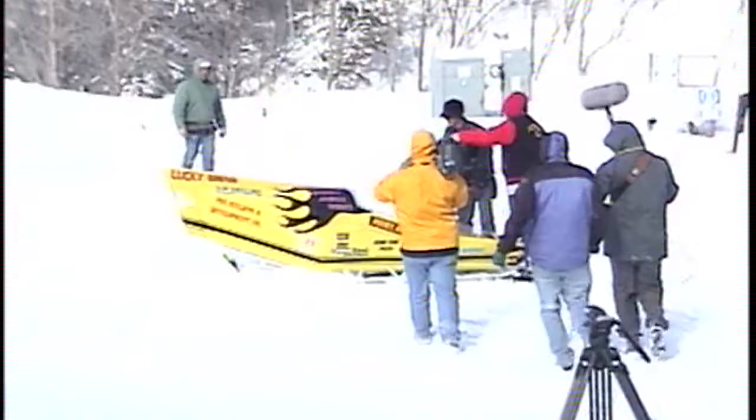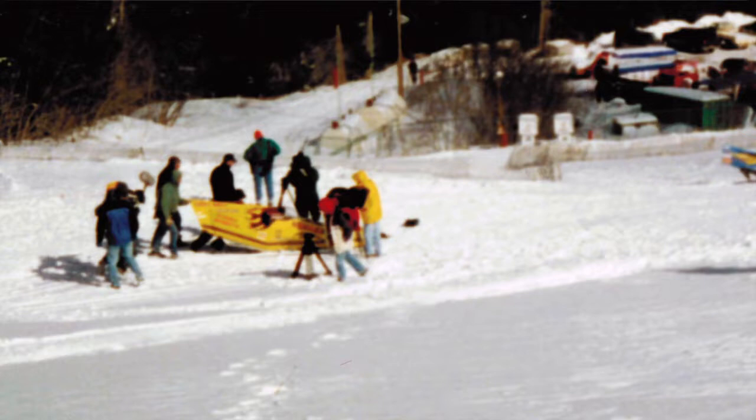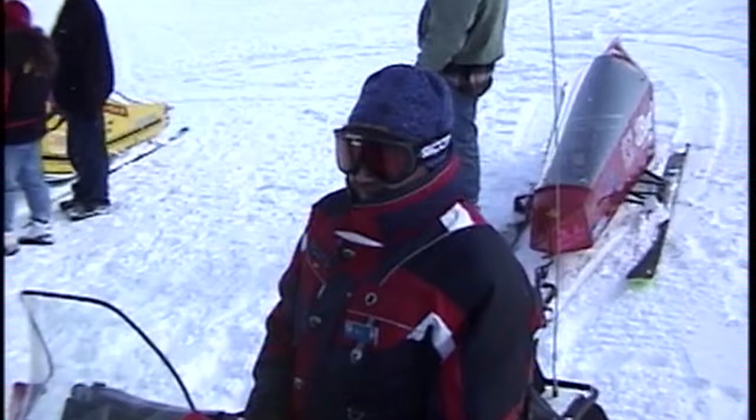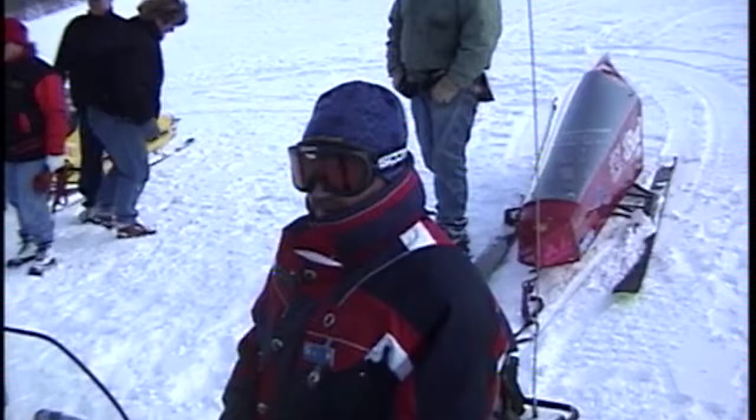All right, so your name is Bill, and you're one of the mountain managers here at Sandia, right? Yes, I am. What do you think of these crazy shovel racers? Yeah, it looks like a lot of fun. One of these days, maybe we'll have one up here, huh? I think we're all too stupid to build one here. No, I mean, maybe we'll have a race. Maybe we can have a nice preliminary race, practice day, similar to this, but really set up. And we'll call it the Sandia Classic. What do you think? Oh, perfect. We'll have to work on that.